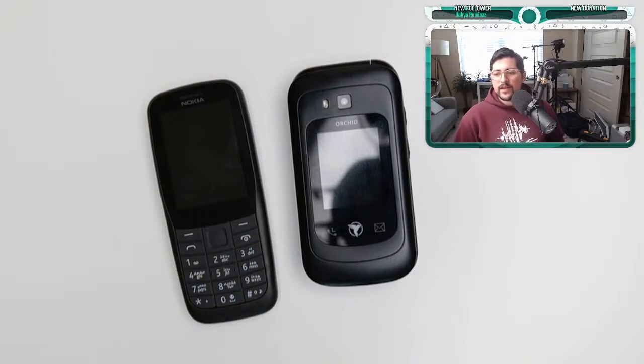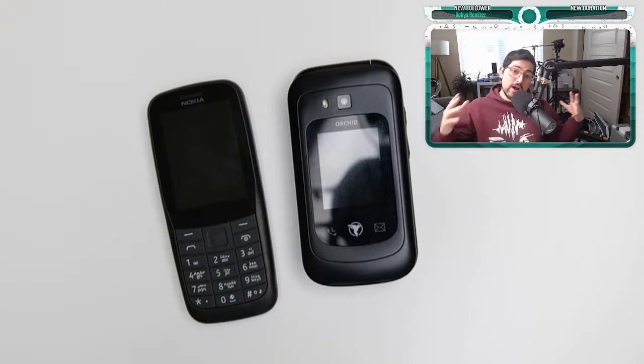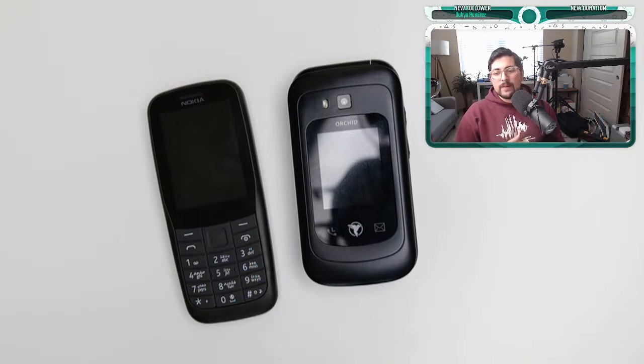Sergio Fuentes: I'm thinking of getting a Light Phone in Mexico. Do you think it's a good option? Have you heard any experiences over here, or where can one get it? So they don't ship to Mexico right now, but the phone is compatible with Telcel, and that is only in a couple of regions. I have friends that have traveled to Mexico with a Light Phone, and they've been to the federal district, Mexico City, the capital, right?